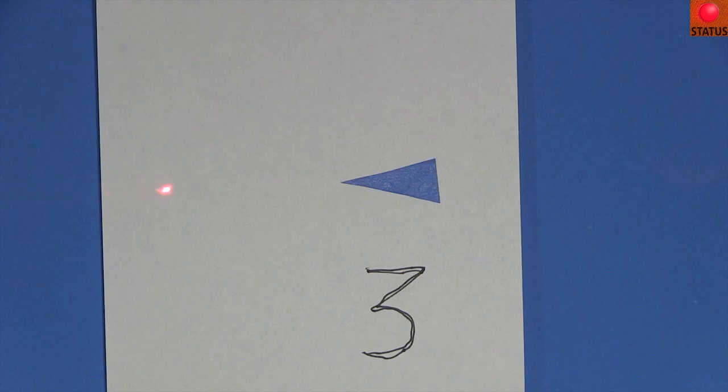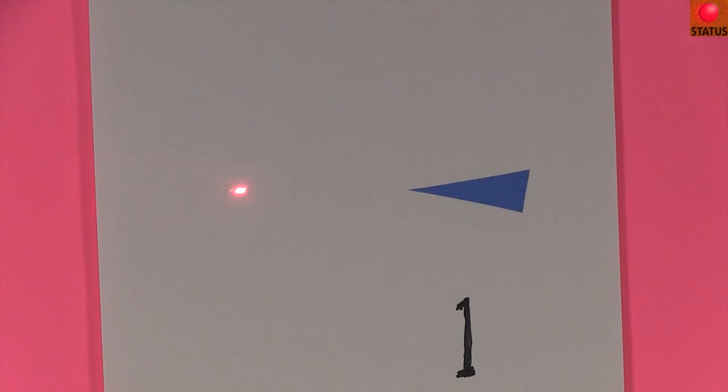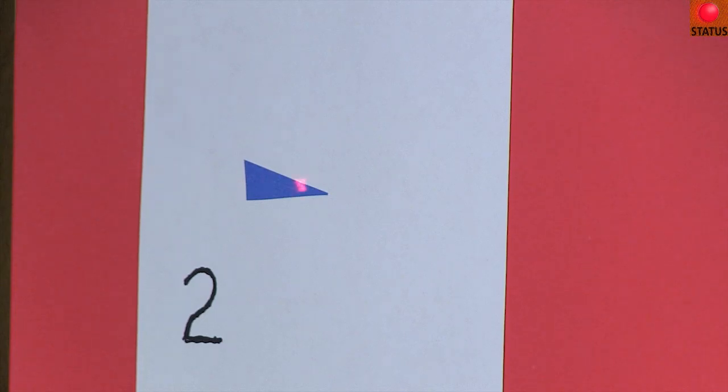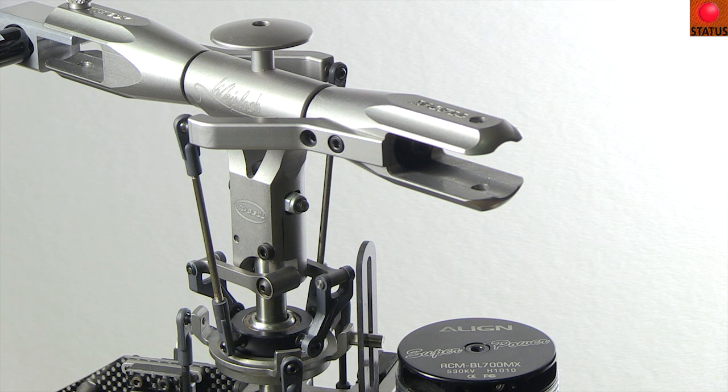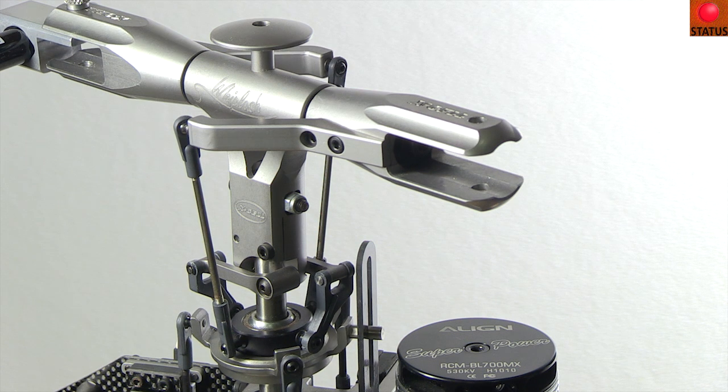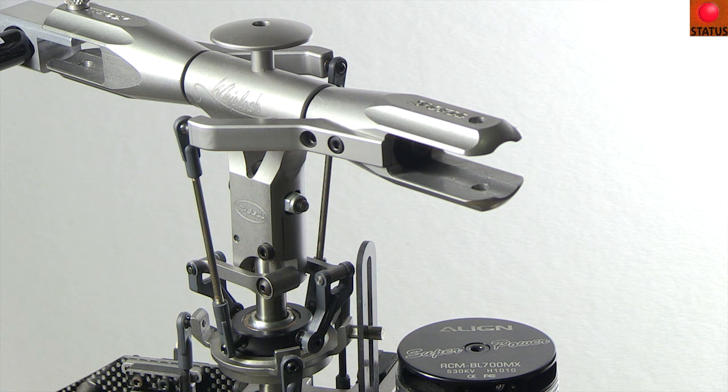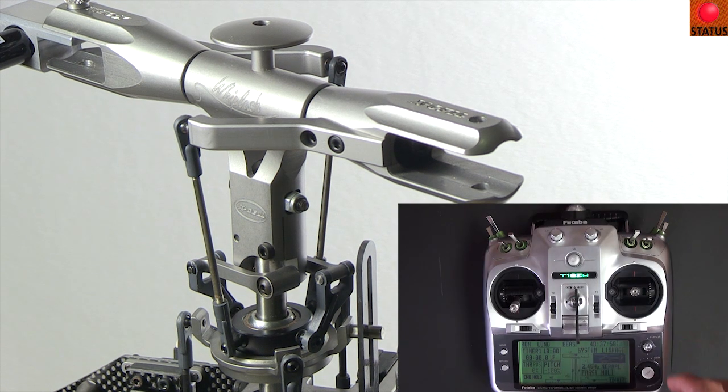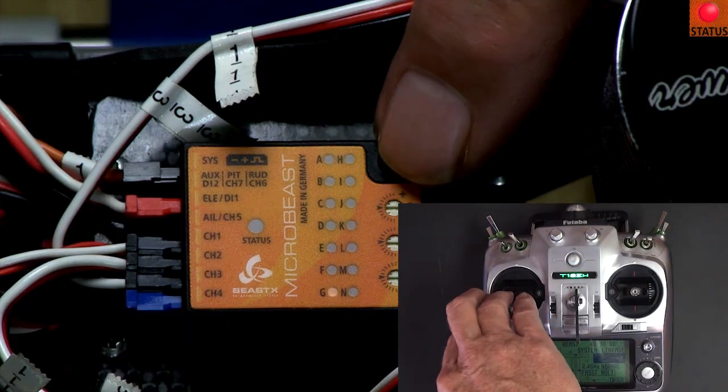Now carefully rotate the head and make sure the laser shines exactly over all three marks. You can go back to any servo that's off a little and adjust it again until they all line up perfectly. At this point, your swash plate should be perfectly level. Adjust your pitch rods so both grips are at exactly zero pitch, and if your model has adjustable phasing, set it per the manufacturer's instructions.